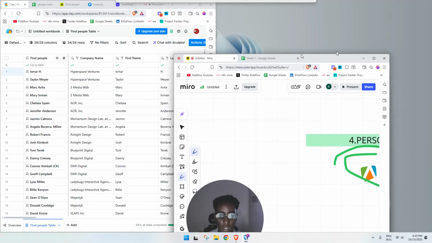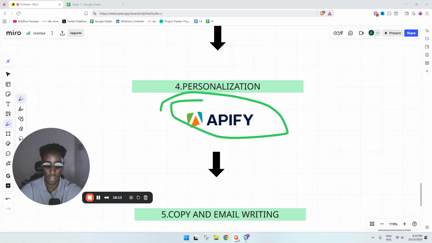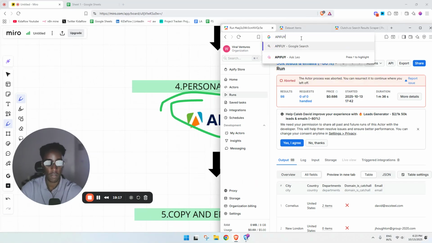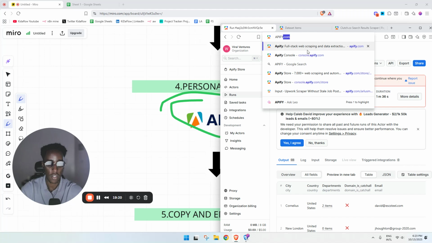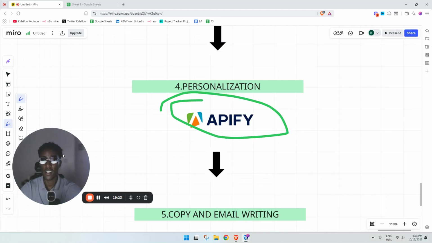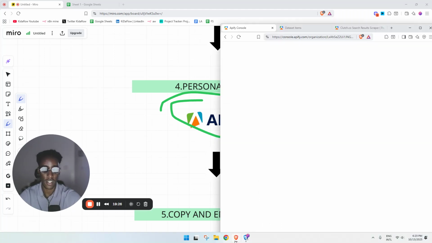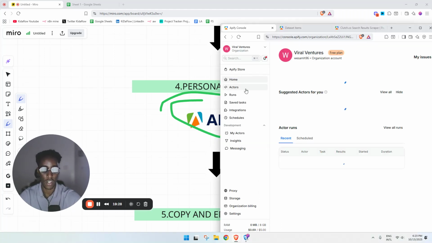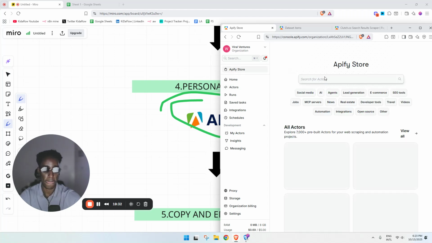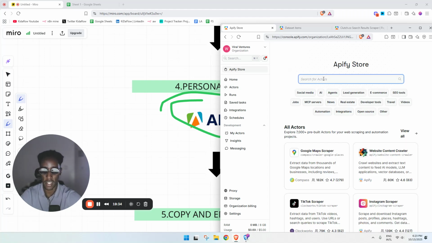On Apify, you're going to go to Apify and search for it. On the home screen, you're going to get what we call actors. So let's say we are looking to get data on Instagram.